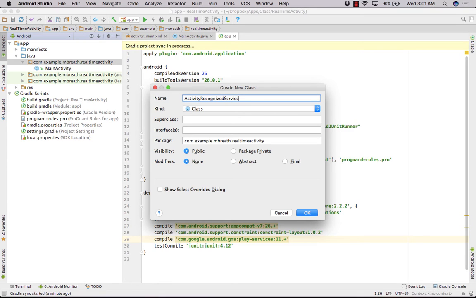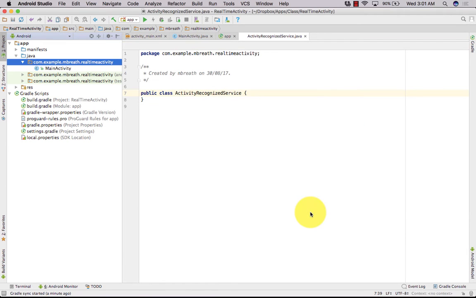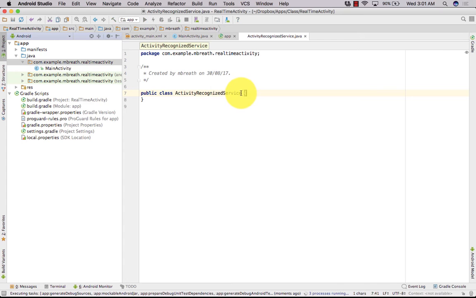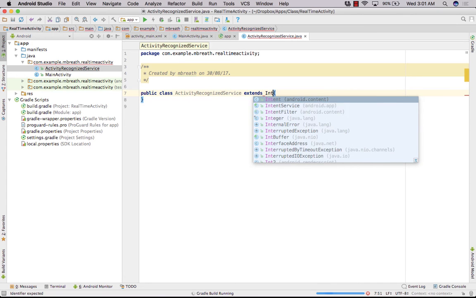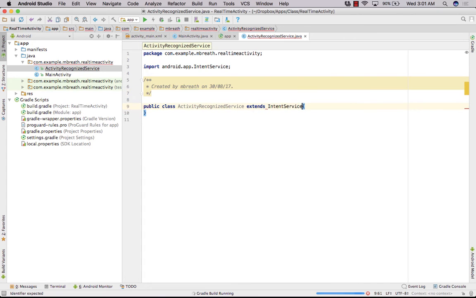It's a service, ActivityRecognizedService, and we need to extend it with IntentService. Perfect. Yes, the red color is coming, don't worry about that.